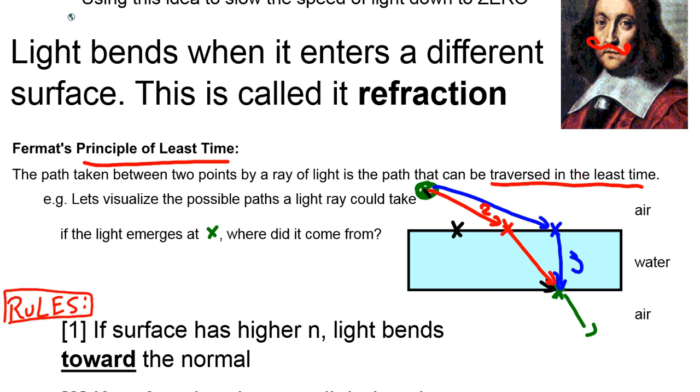How about path three? Path three is nice because it's spending a lot of time in the air, but it's also traveling a very large distance. Even though most of the time is spent in the air, the extra distance also results in more time. And so the actual answer, the path that light takes, is a path somewhat close to path two, where it travels some path in the air, then it bends inwards to try to shorten the distance in water. Because it wants to spend as least amount of time in water as possible so that it can get from one point to another point as quickly as possible. So this phenomenon, the bending of light when it goes from one material to another, is what we're going to call refraction.